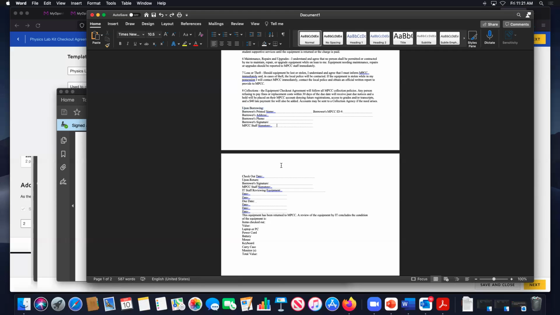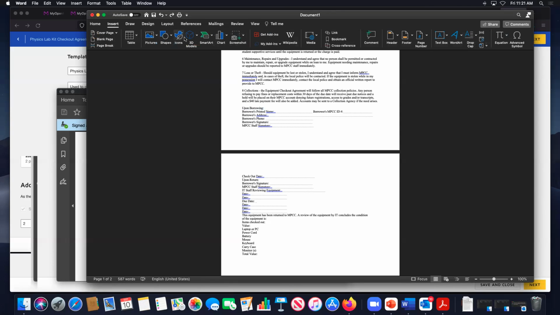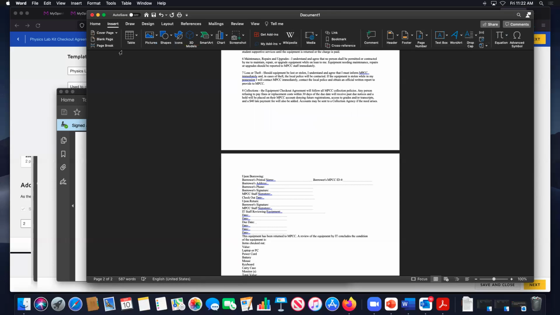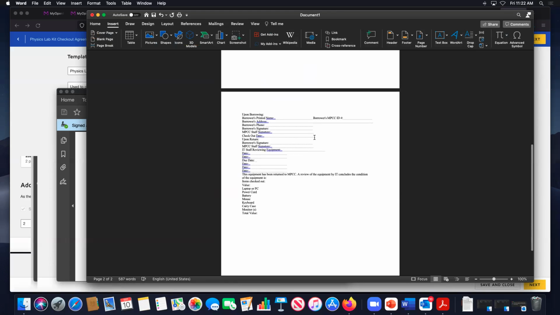Let's go ahead and insert a page break there. And then return to MPCC, review the condition of your laptop feature. Let's check that out.